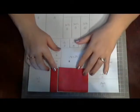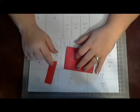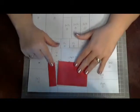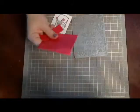What we're going to do is we are going to be using these 2 pieces down here. This one is going to measure at 1 by 3, and this one is 3 by 4. So let me move my template out to the side.